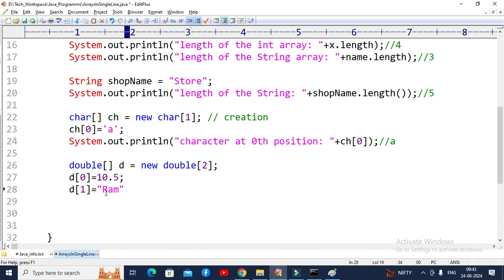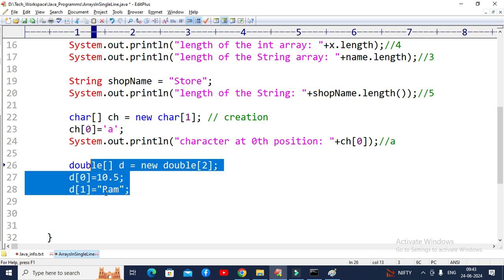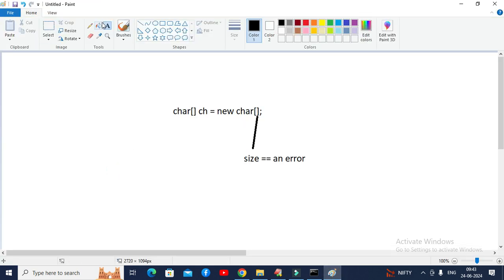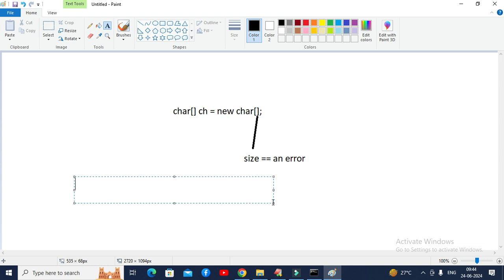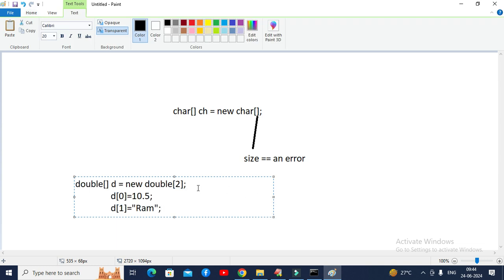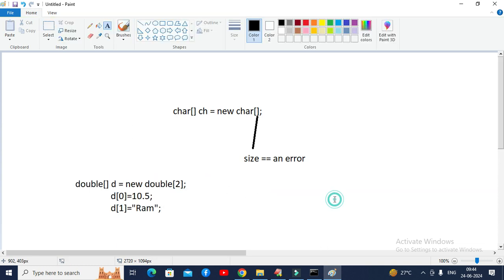What is the type of this array? Let me try to copy this and explain this one in Notepad++. Control V, I pasted. Okay, here if you see, this is a double array.